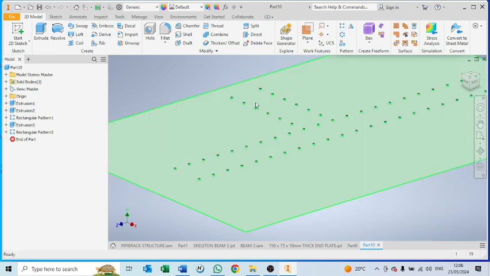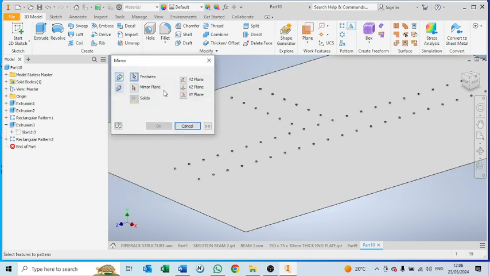Then after that, I'll go to mirror. I'll just click on that pattern and I just want to mirror 1. Let me mirror 1. Mirror the sketch. I'll go to mirror. Then mirror plane.